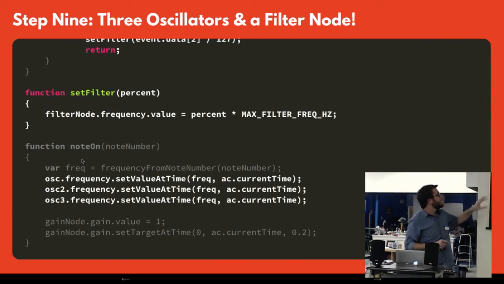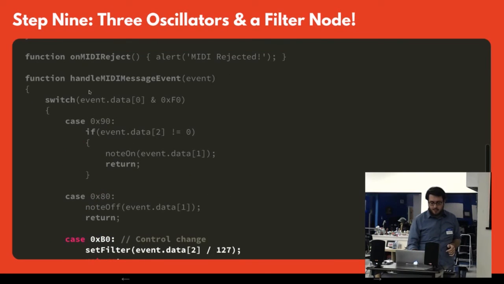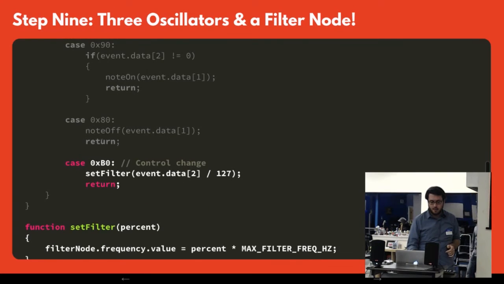And then when I'm hitting the key, it sets the frequency of those 3 oscillators all at the same time. And then I've added to my handle MIDI message event this new thing that's looking for the filter now. So this happens to be the message I need to listen to for that filter. Basically, it's a control change. So that's any sort of dial, like a sustain pedal, a dial, anything like that. Right now, I'm just listening to everything, and I only have this one knob. But theoretically, you could listen to a bunch of different things if you have a more advanced controller.